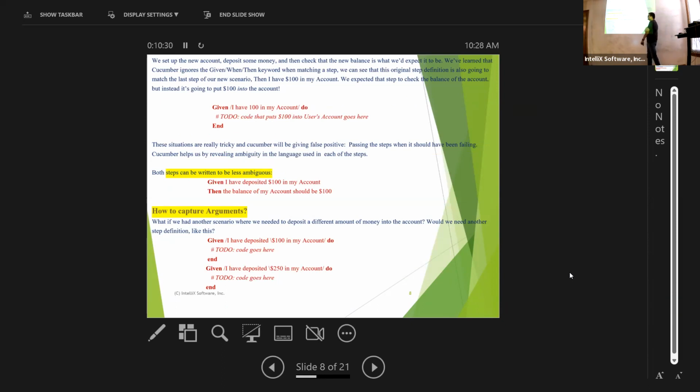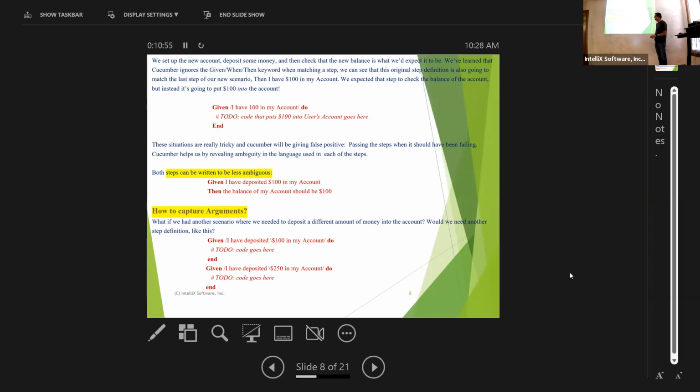Okay, so let's move on to the capture arguments. Let's see what it is first. What if we had another scenario where we needed to deposit a different amount of money into the account? What is common?